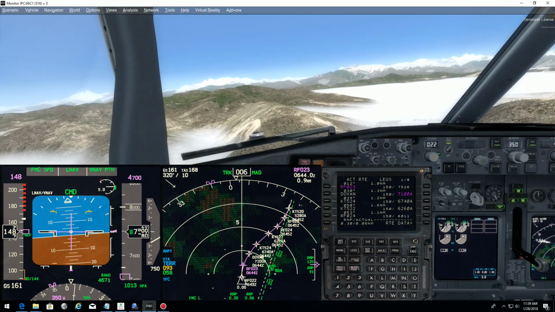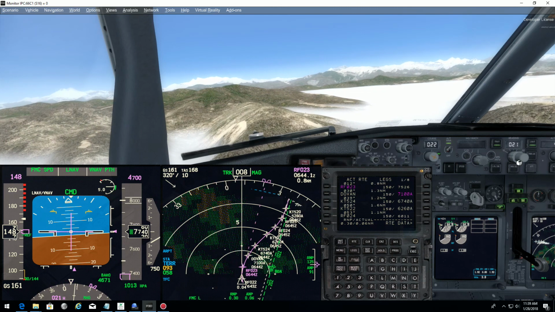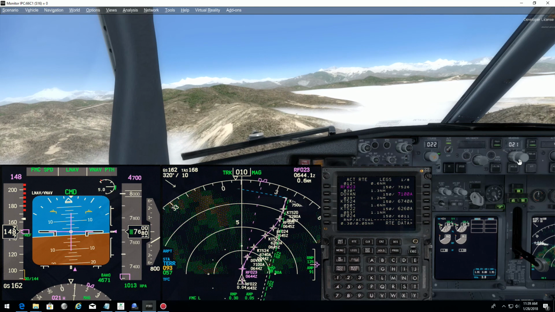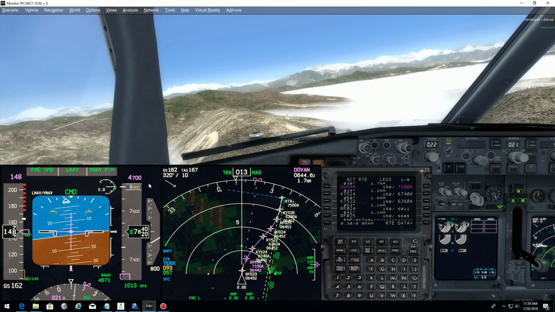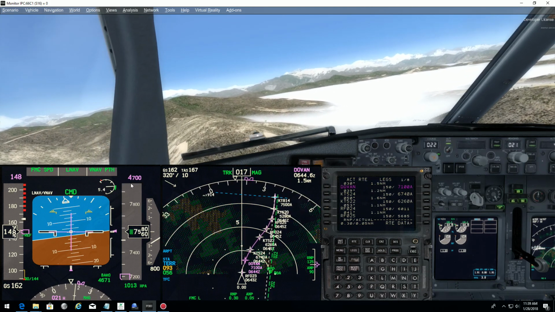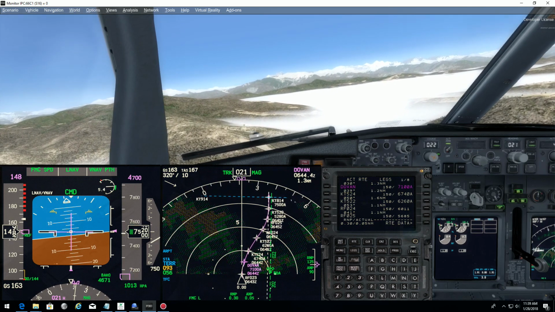At some point we will have to set our missed approach altitude, which is 10,500 as well on this approach. There are different techniques and different airline policies, so I will let you decide when you want to set it. System-wise, as soon as you are 300 feet below your missed approach altitude, you could set it. Here I will just keep it a little bit longer, and when we turn final I will set it.